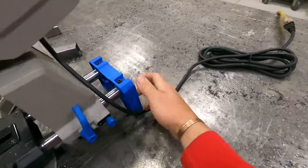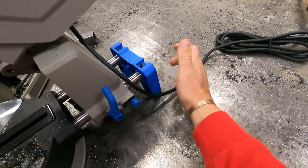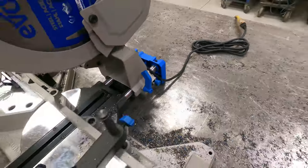The parts are very high quality. This is actually like cast aluminum or something. It is some sort of metal. It's not plastic.